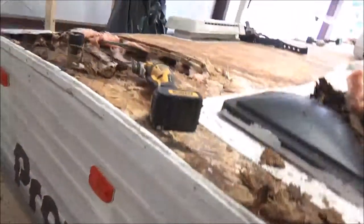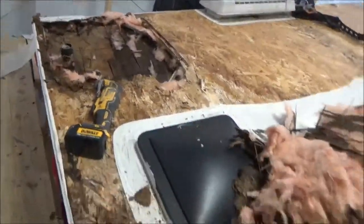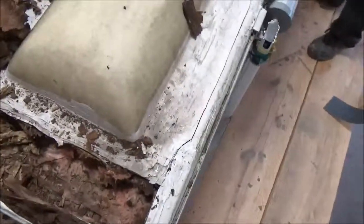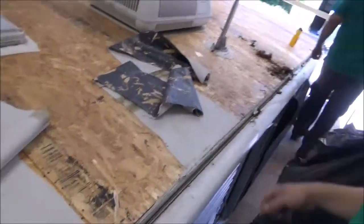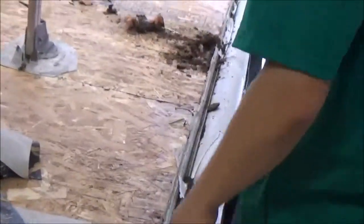We've got this little tag-along prowler here. Let's see how much damage we have. Some of the stuff we wanted to show you - we got some damage down there. We'll have to fix this here. We're going to replace the decking and we'll end up putting a radiant barrier on here like we do the others.